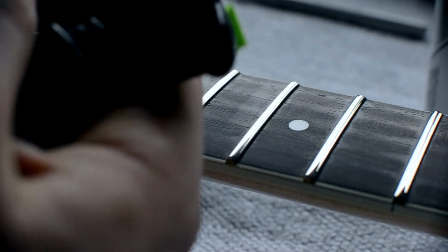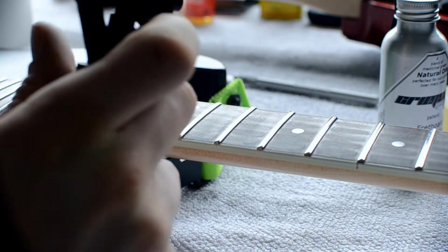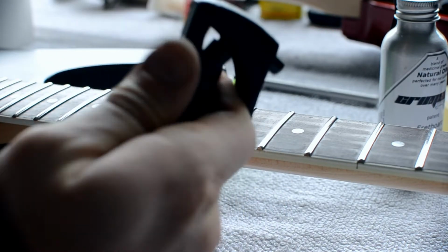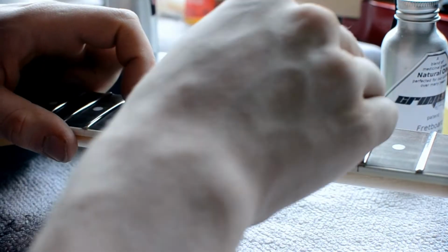The good thing about the Crimson Guitars fretboard cleaner, I'm going to pull the camera out a bit, is that it actually has a lock. So I can't use it now, but I pull it to the side, just like that. And you can put it to the other side as well, so it works whether you're left or right-handed. So open that up, squirt a little bit on, use your tool, and begin cleaning.